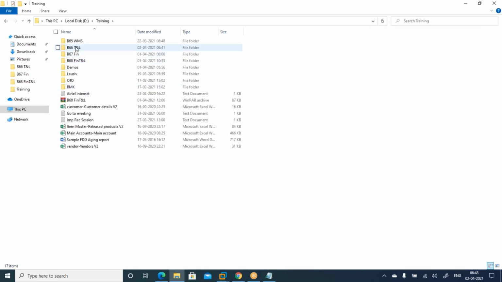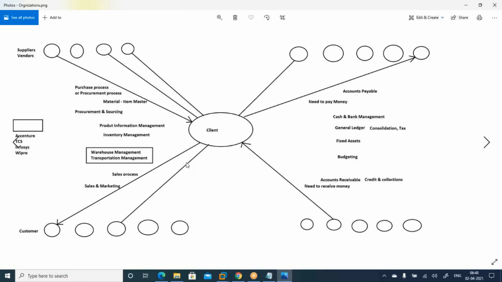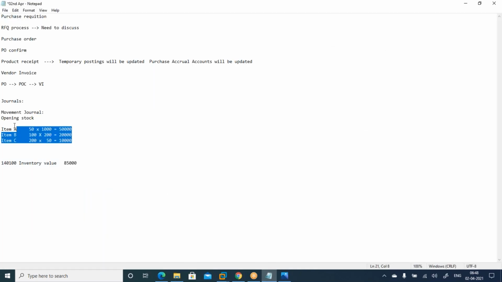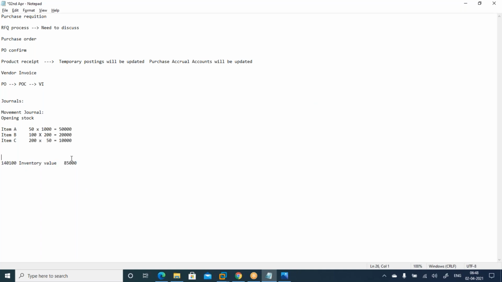Satya, do we have a pre-voucher kind of thing? Before posting, can we see the voucher? No, but we can see the total at any point of time. Why is a pre-voucher required? We can export to Excel and see the balance and the total amount. It will show you clearly that the sum of the total amount is 80,000 and it will be 85,000. But in the pre-voucher, it will show exactly like the voucher, what will be impacted on the ledger side.